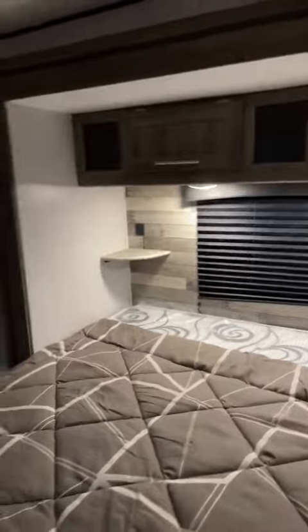Up front, now this is where it's awesome. You have your king-size bed on the slides. You have tons of walk-around room, even on the side here about a foot, foot and a half. Extra outlets everywhere. Huge closet here with the washer dryer hookup, but you also have tons of hanging clothes space. And then your other big closet up front. Great amount of space to take everything you want along with you. You have your little USB port with a shelf on both sides on your bed, and then you also have a plug-in in case you have a CPAP.